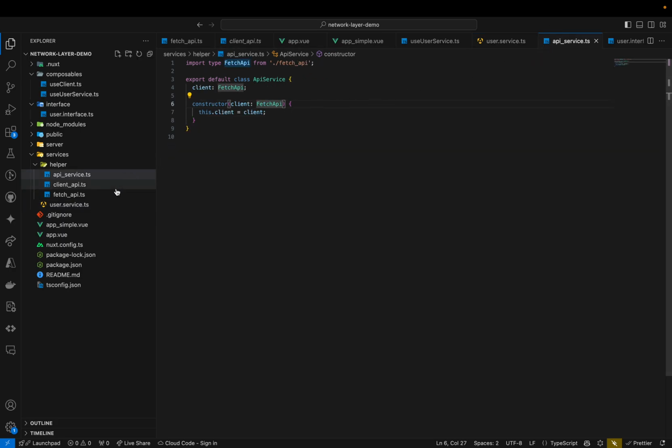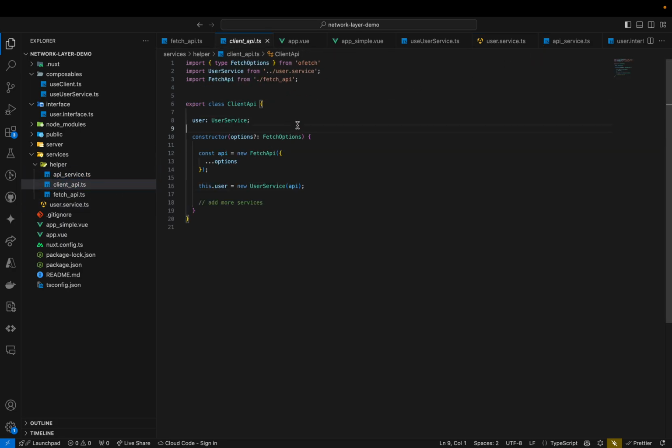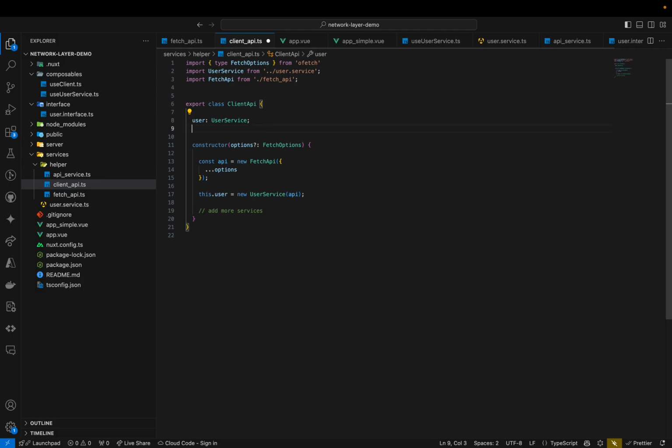And this is something you can do for all different services. Let's say you now have an auth service. It's not defined obviously now, but when you create an auth service with the endpoints pointing to the auth service endpoints, you can do the same here. The auth service extends the API service, and then we are combining all here again and say, hey, this user service is of user service, which accepts again the API, which is again dependency injection.